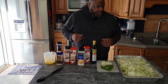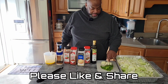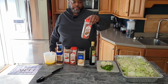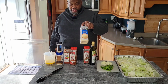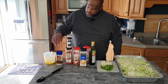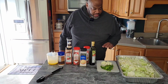Okay, so what we're going to be working with, we have our cabbage here. This cabbage has already been sliced and washed. I have half of a green pepper. We have one small onion, some extra virgin olive oil. We have some restaurant grind black pepper, which is a little bit more of a coarse grind black pepper. We have granulated garlic, crushed red pepper, which is optional. We have smoked paprika, onion powder, and we have some salt. We also are going to be using a stick of melted butter. So let's go ahead and get it tossed up and we'll go from there.